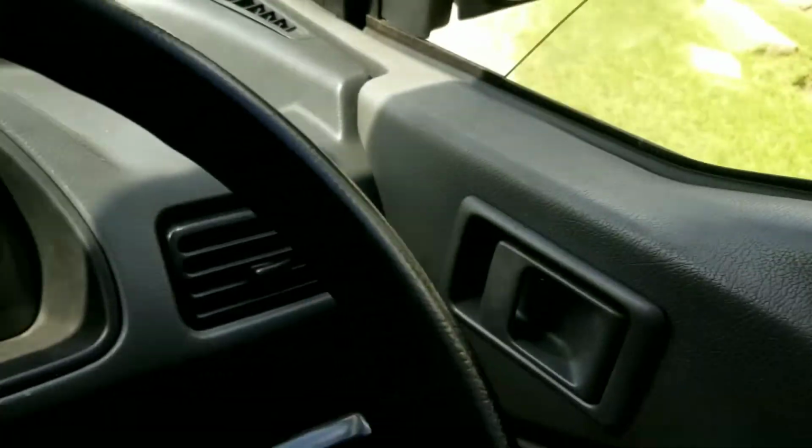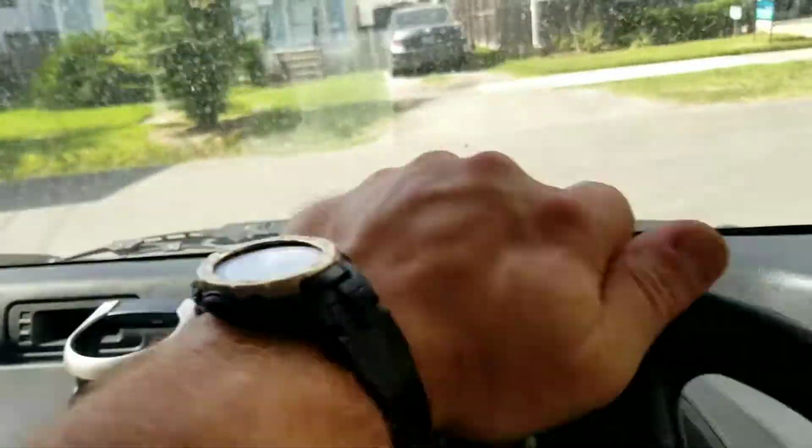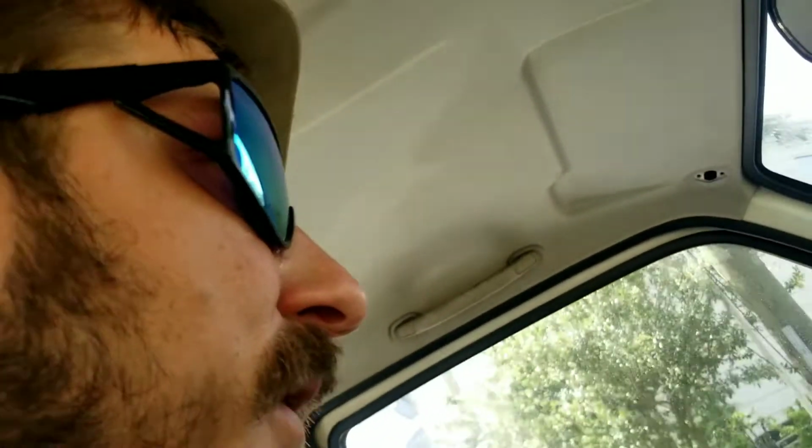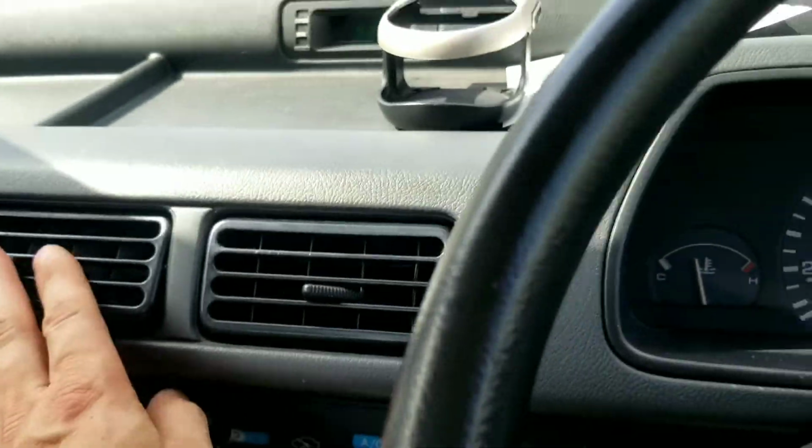I'm going to roll the windows up. We'll see, one, if I can survive without sweating, and two, if we can get the thermometer on my phone or my watch to go down a little bit. I'm feeling cold air. It feels really good, and it's only on level 2. So I'll put it to level 3 here. It just makes it a little harder to hear sometimes.